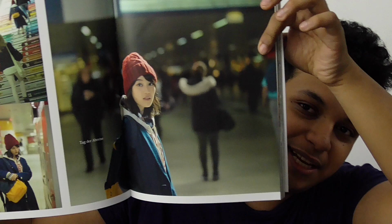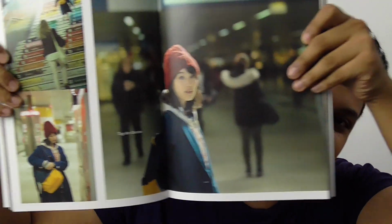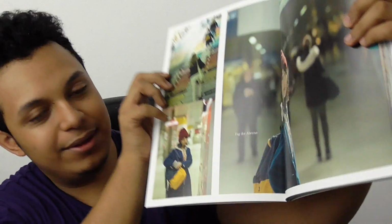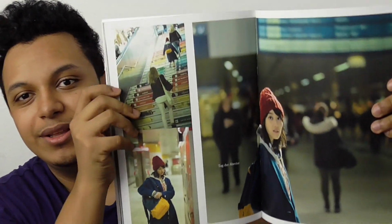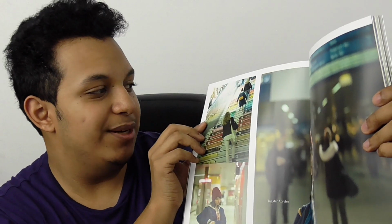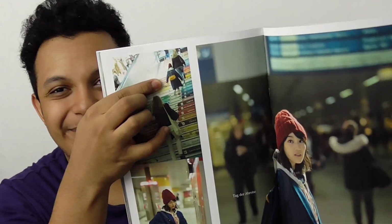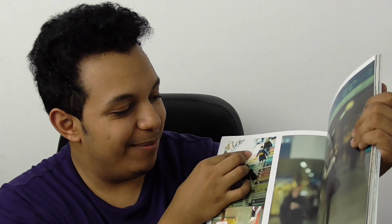Next, we have a nice little set of images. This one's a nice solid one. This one's all right. This one tells more of a story though. And this one is just people walking upstairs. And oh, there she is. I didn't see her. She's right there, in her red beanie. So it's a good thing they got a red beanie because that's really attention grabbing.